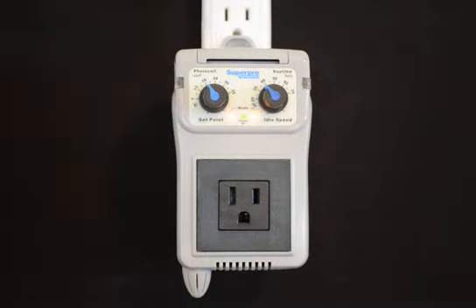This is the basic fan speed controller from SuperPro Hydroponics. This unit has been designed to work with a centrifugal fan to provide cooling to a specific area. The centrifugal fan, when connected to this unit, will be controlled speed, which means as the temperature increases, the speed of the fan will also increase to increase the cooling capacity. As the temperature inside the area decreases, the fan speed will be throttled down so that the temperature is maintained at that specific level.